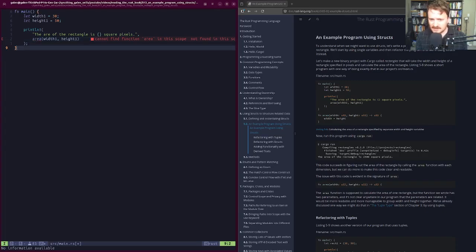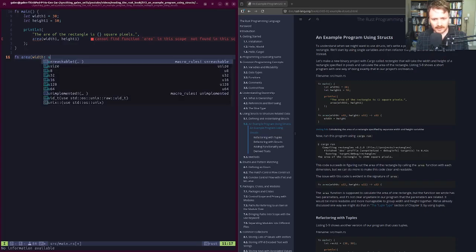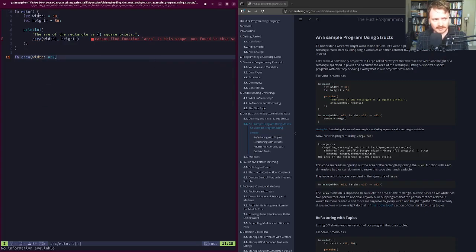It doesn't exist in the built-in prelude of Rust, but we can certainly add this. So function area, it'll take an argument called width. Let's call it a u32 type, and height u32.